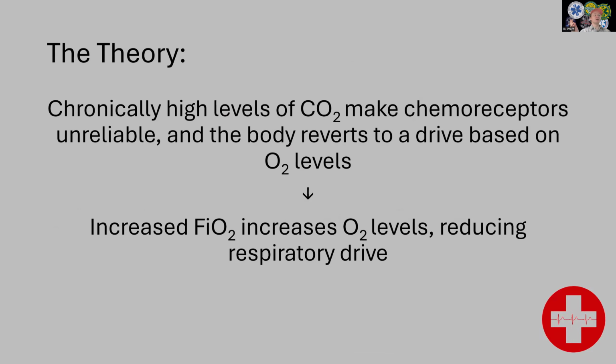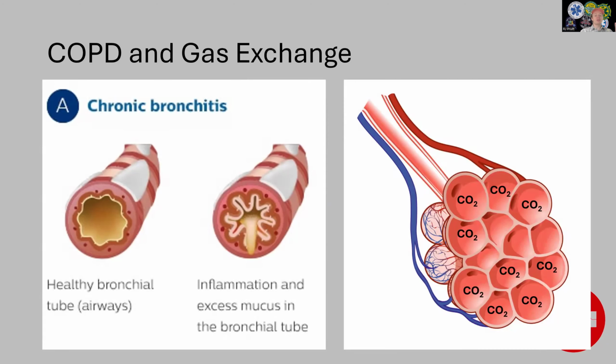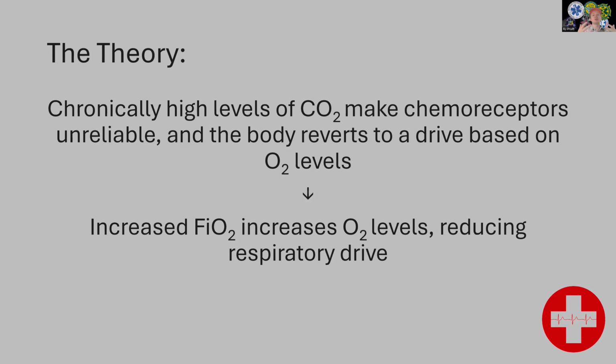So let's talk a little bit about the idea behind hypoxic drive. Your book lays it out a little bit, but this is the theory. When we have so much CO2 in our blood all the time from this retention, we end up with too much CO2 in our blood persistently over time. We can think of this as like a patient whose end tidal is always in high 40s or low 50s instead of the 35 to 45 range that we like to have them in.